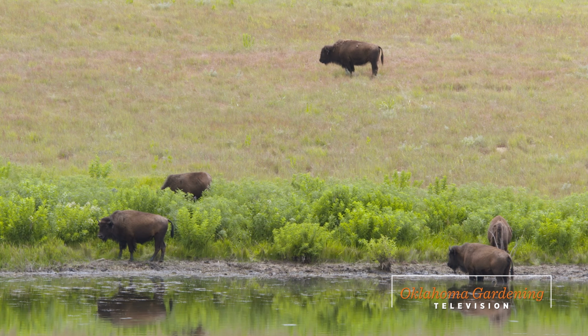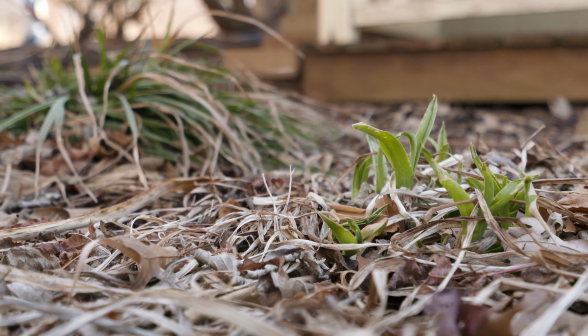So with herbaceous perennials, you're going to cut them back all the way to the ground. So this includes things such as hostas, if there's any dead hosta leaves, a lot of your ornamental grasses, daylilies, irises, things like that, because what happens is they are perennials, so they're going to come back year after year, but they come back from the base of the plant or the crown of the plant, not from any of this remaining vegetation that's above ground. All of this is dead material. So again, we want to get rid of this to allow that sun to penetrate the crown of that plant and cause it to grow.